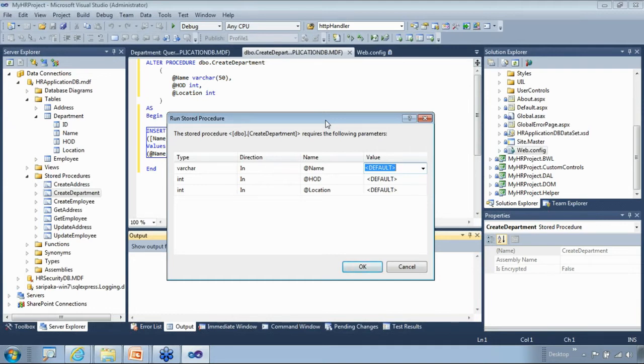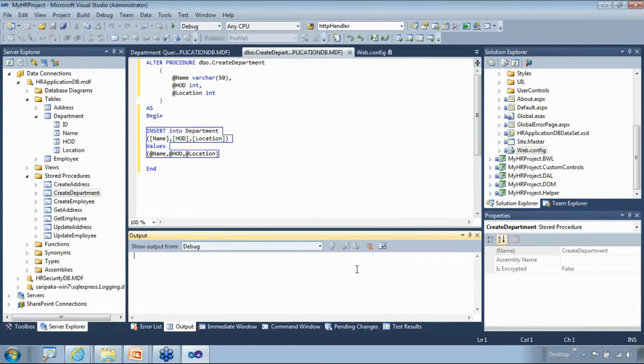In Visual Studio, it's a luxury. You will get used to it. Right click, and I have this beautiful UI wherein I can key in the text. In this case, I'll just say test department, and H4D I'll say 100 something, and location, I think 30, or even I can leave them null. That shouldn't be a big deal.